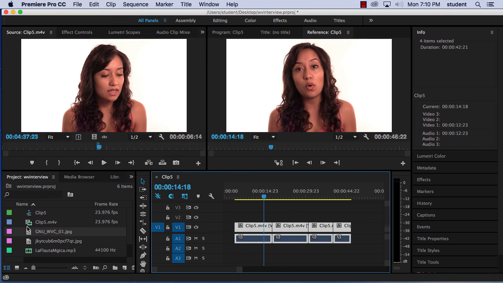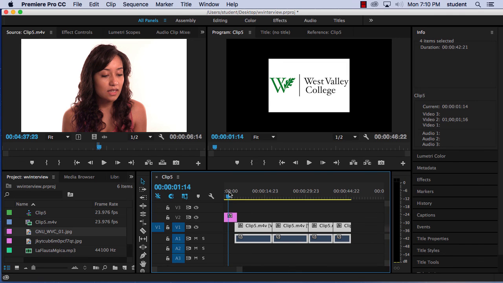Well, I can take the logo and put it over top of a track above. This layers up. You notice you have a V2 and a V3. These are video tracks that are above this one. So I can take the clip and drag it above that. And all still images, if it's a still image, oh, look at that, it's not even a full screen, is it? Okay. Let's make it full screen, and then we'll change the time.